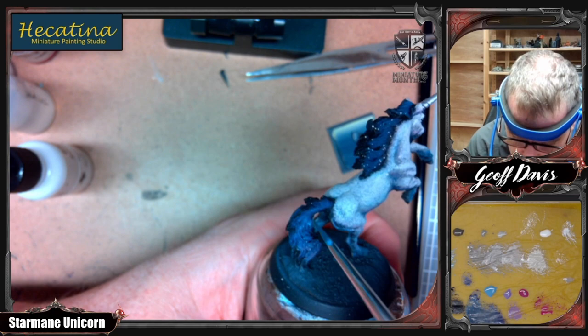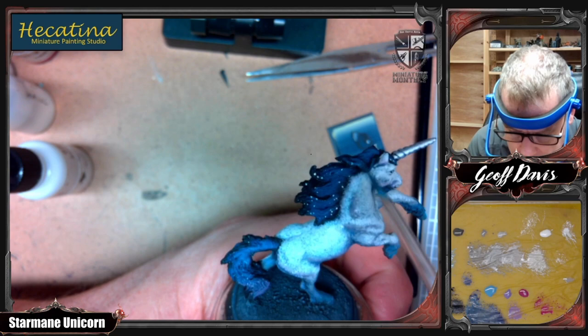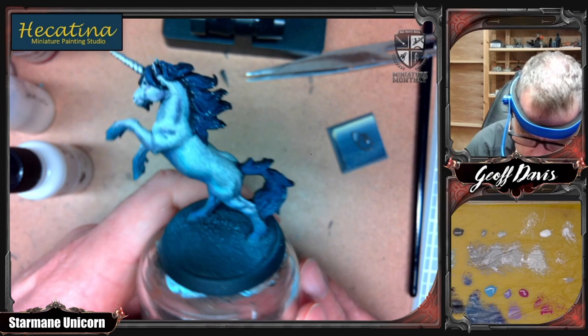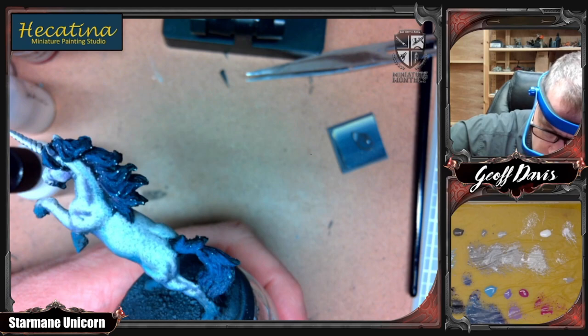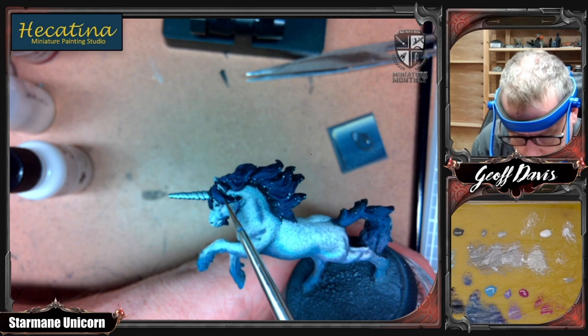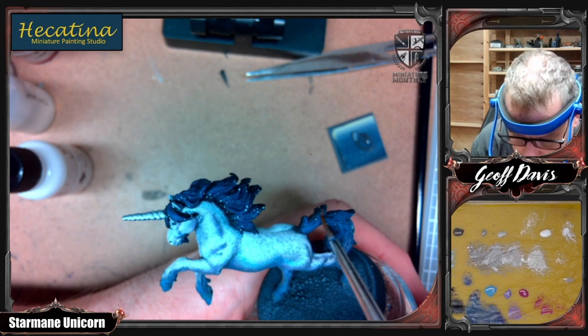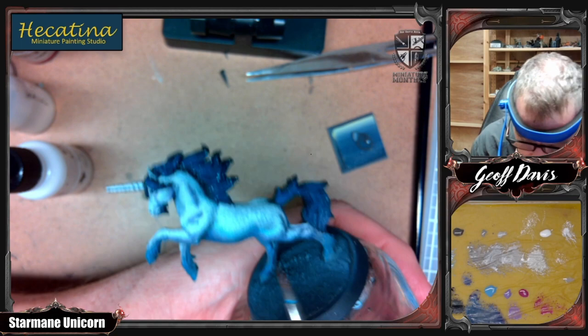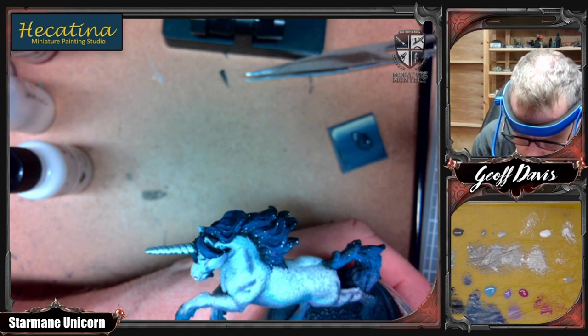There we go. A few too many. I'm happier with that now. Okay. So what we could do is do some glazing. We could glaze magenta back over those and then go back and do just a few. So we wouldn't do all of it with magenta, maybe just a little bit in a few spots, like in the middle there, maybe some out there on that forelock. Some of the ones on the tail get a bit of magenta on them to conceal them a little bit. Like I was saying earlier, the idea is to have depth, right? And you get the depth by doing the process multiple times.